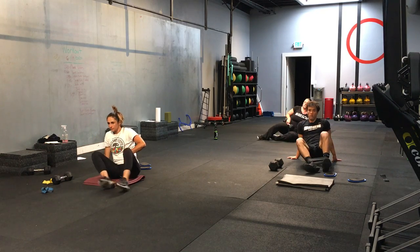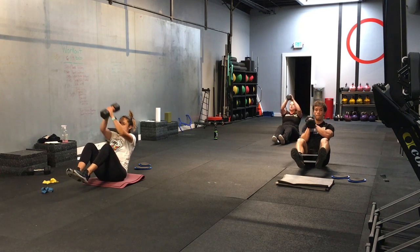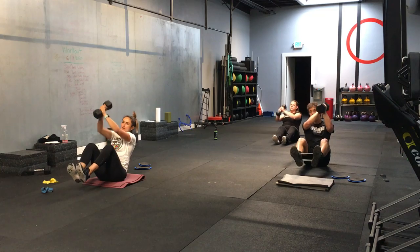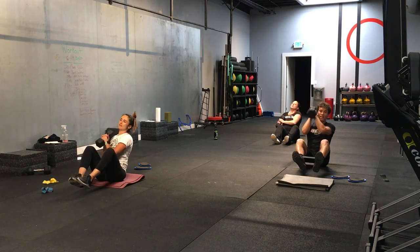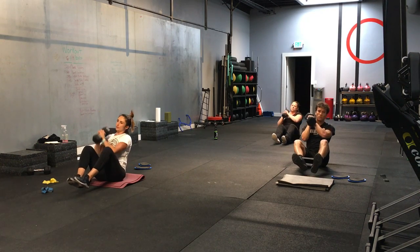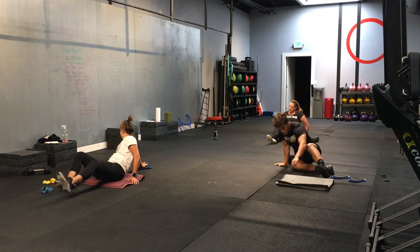All right. Let's do it. Here we go. Boat pose. Dumbbell goes up. 3, 2, 1. And let's go. Again, optional feet on the ground. Jen's got her feet on the ground — it feels better on her back. We've got Watson and Gina. When Wilfred's not here, I struggle to say your name. Good. Nice. Let's go. Eight more seconds. Slides up if you have them — we're going for those hamstring movements. If you have a ball at home, you could do one foot on the ball as well, and slide it out.